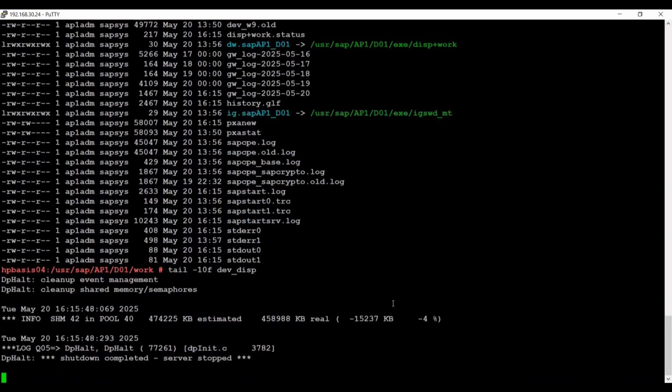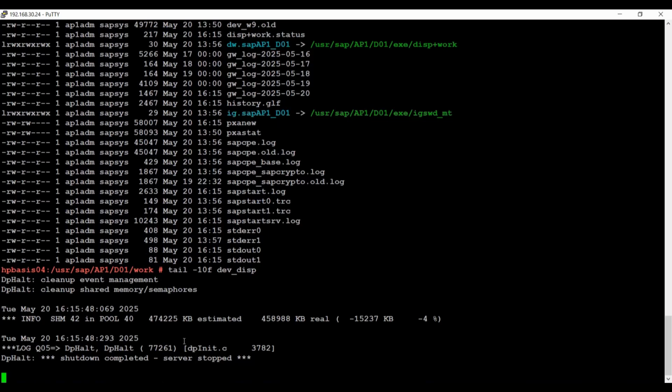I am just entering. After this, you see here you are getting the problem related to that particular PAS instance. The dispatcher clearly shows shutdown completed, server stopped. So this PAS instance was forcefully stopped, that is why it is not working. By seeing this message, we now go back and we need to start the PAS instance. That's how we are going to troubleshoot the issue.